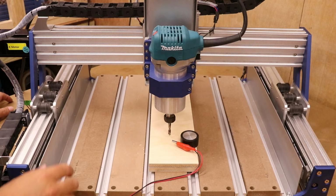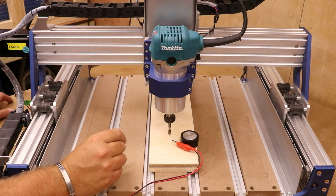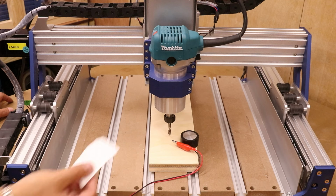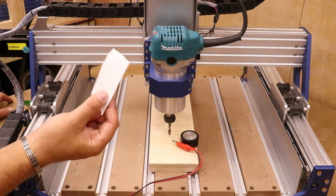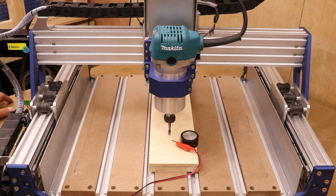No matter what anybody tells you, the Z probe method is the most accurate and repeatable method for setting the Z height. The paper method is essentially just a bit of guesswork. Lots of people use it, but as I say, the probe is the most consistent way to set your Z height.